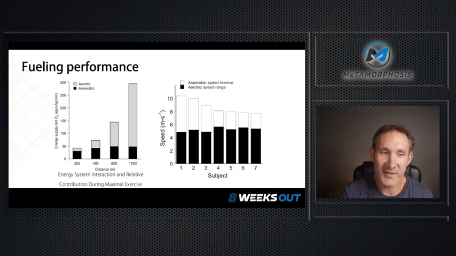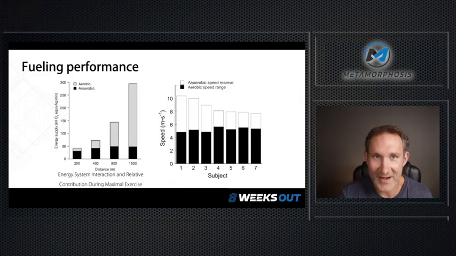So as I mentioned, 200 meter, 400 meter, they have a fairly strong, particularly 200 meter, anaerobic piece. It's driving the speed, right? Those are speed events. But as soon as you start getting up into the 800 meter, 1500 meter and beyond, you can see that those are almost entirely aerobically driven, or at least the biggest piece of that is aerobically driven. So you really can't sustain the anaerobic side very long if you are sprinting all out before the body has to rely on the aerobic system. That's why you slow down. It's basically why you run a slower 1500 meter pace than you'd run a 200 meter pace, because it's more aerobic, but it's the only way you can possibly sustain speed for that time frame.